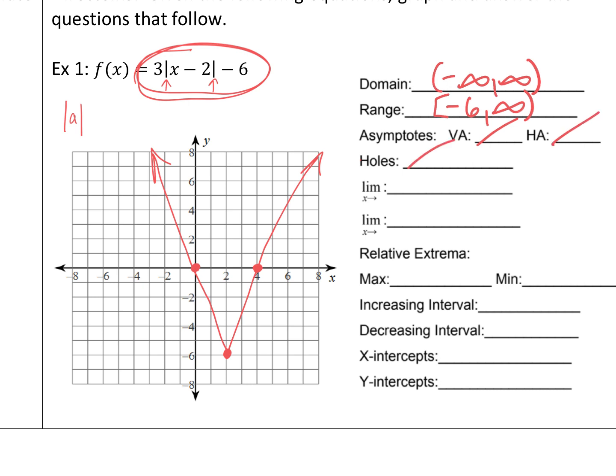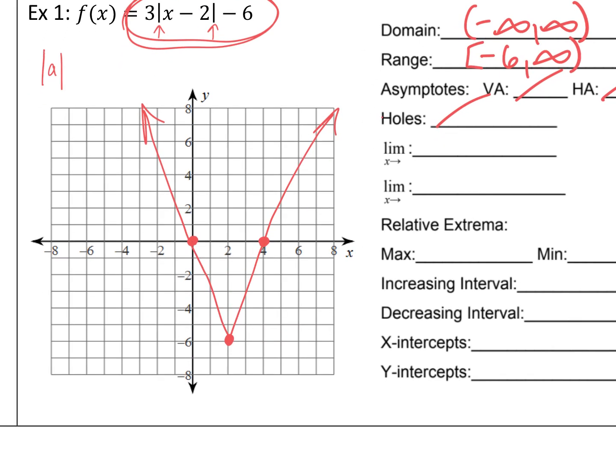Okay? Limits. For the x values of my limits, I always copy the domain. So as x goes to negative infinity and positive infinity, left and right. And then I'm telling what y is doing. So as x goes to the left forever, y is going positive infinity. It's going up. Okay, y only cares about up or down. It doesn't care about left or right. Okay. As x goes to the right forever, y is going, it's going up again. Yep, positive infinity.